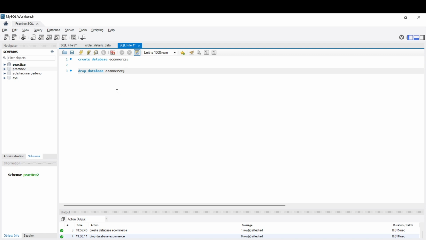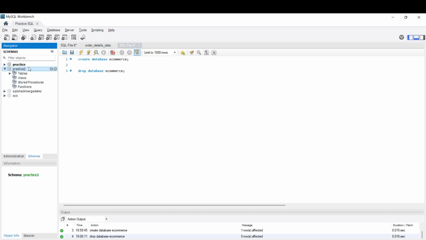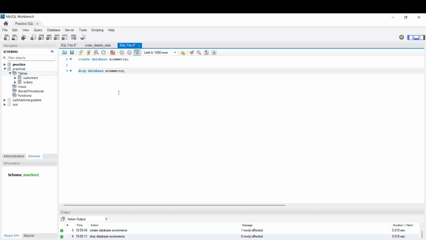And in this video, we are going to learn how we can create a table in a database. So till now, what we have done is we have just gone over here to any database, and in the table we imported the data from our file using the table data import wizard. But we didn't see how we can create a table using an SQL query.